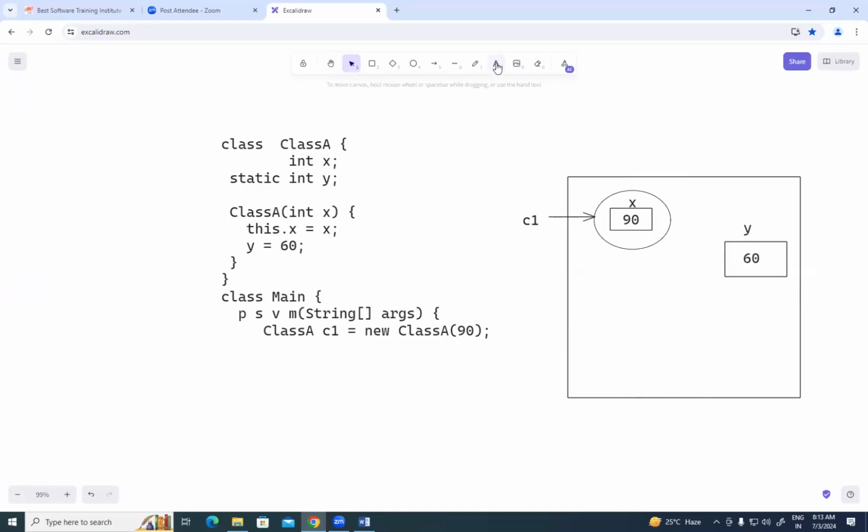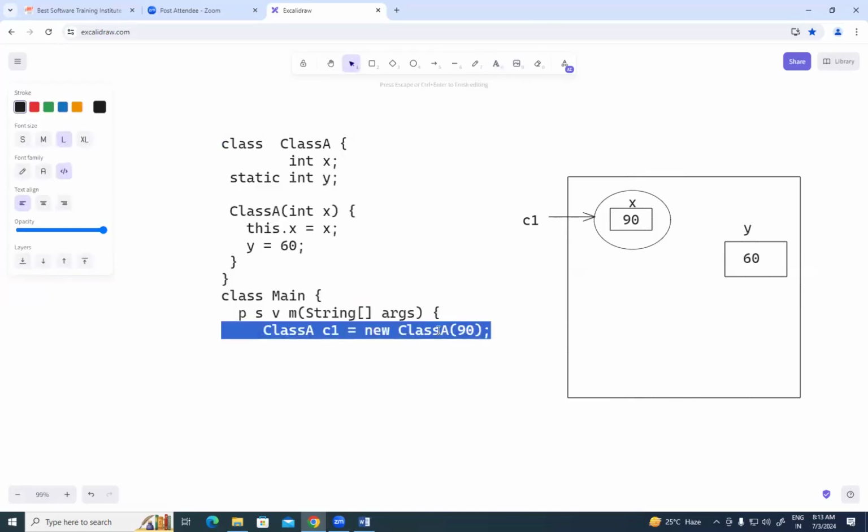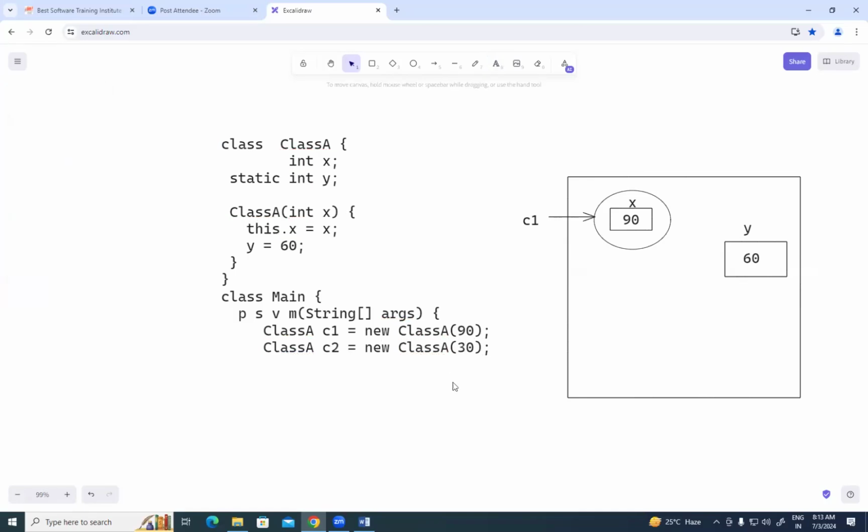The first object is okay. Let's say, for example, I'm creating a second object. Class A c2 is equal to new class A of 30. Tell me, I'm creating one more object called c2.